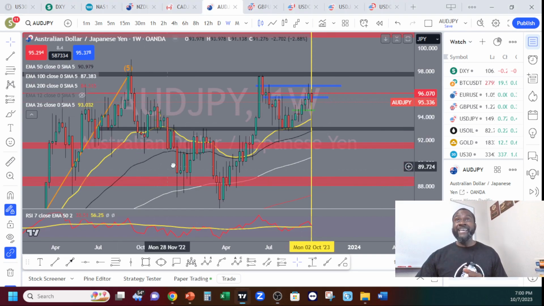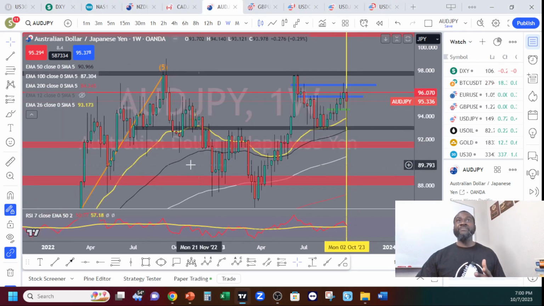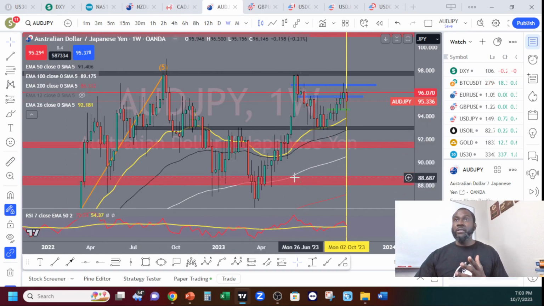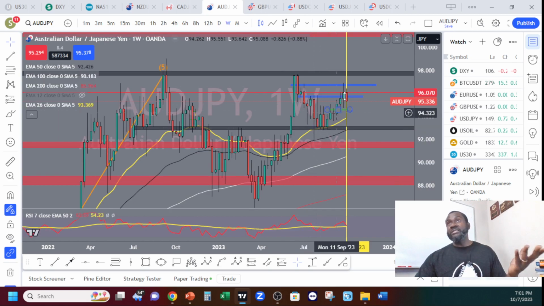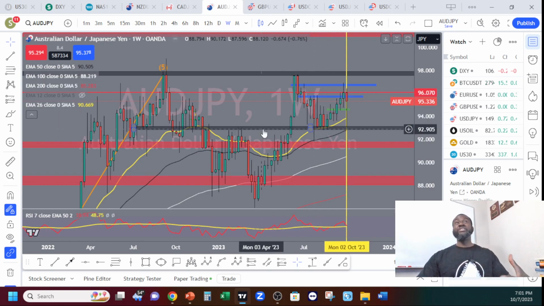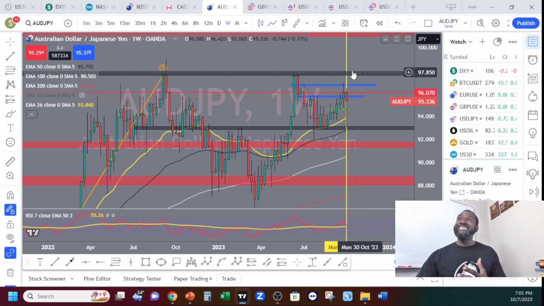As we can see in the weekly time frame, price has been consolidating between this level right here and this level. You see, it respected it, came down to it again, went to it here, respected it, went up here, came back to it, came back to it again, and went way up here. Now you can see price is consolidating in the weekly time frame, but price is moving toward that resistance level again.